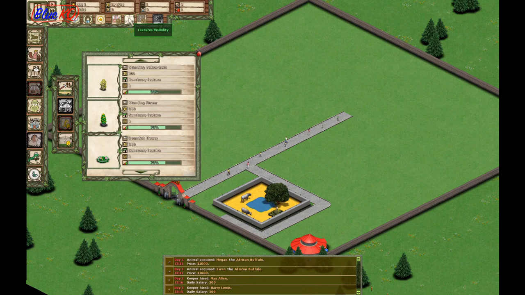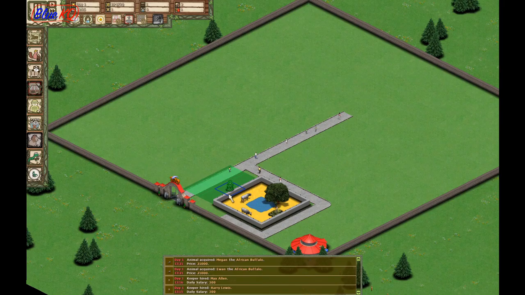So this is features visibility, okay. And standing yellow bush, standing green bush. So let's do, okay, so I put it there. It looks like it influences those around it. So do that, that, and put one there. Okay.